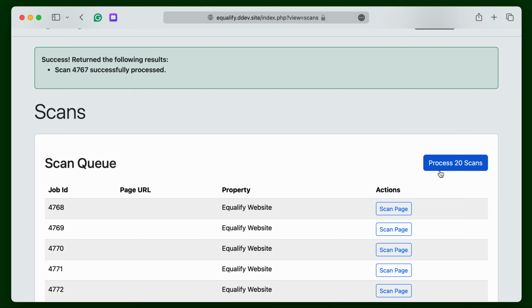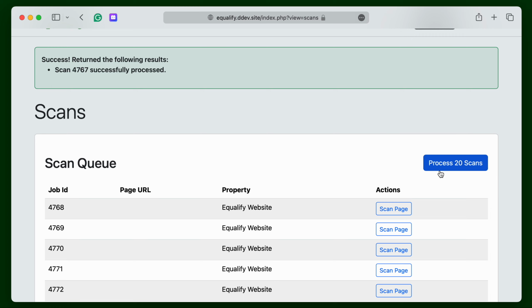We can always upgrade to processing hundreds of thousands of scans at once if we wanted to. But right now, on our ultra small, ultra open source, and ultra sleek scanner, we can do about 20 at once. I'll run this, and it might take an extra second, but there we go. The rest of the scans were processed in a timely manner.